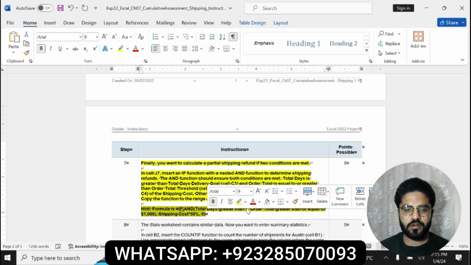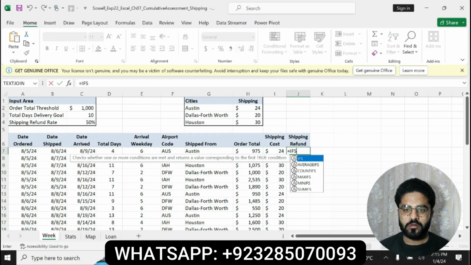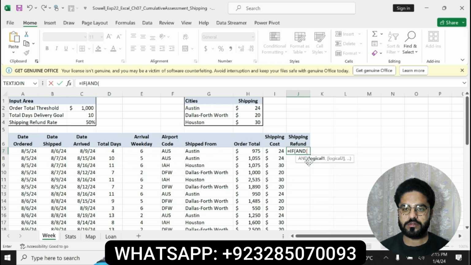Formula hint is given now. In this cell, we write an IF function, and then we use AND. E7 is representing arrival weekdays.